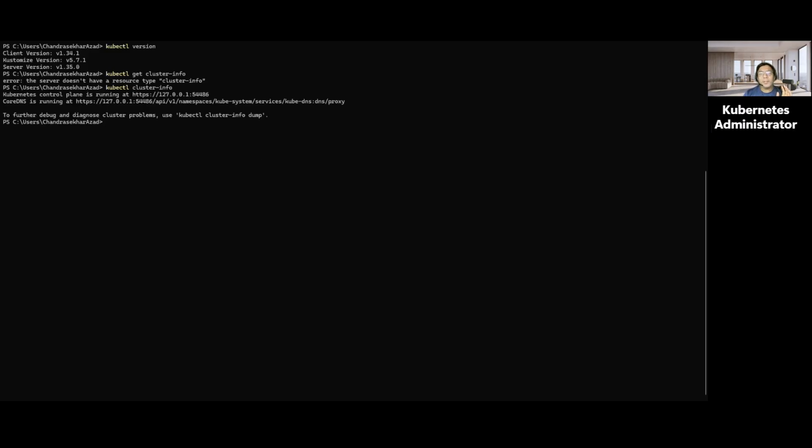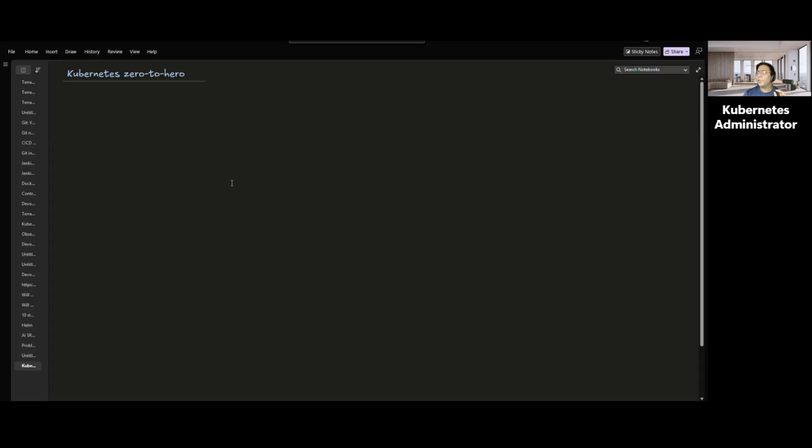So now what is kubectl doing? In very simple words, if you break kubectl into two different parts, it is the combination of kube plus ctl. Kube stands for Kubernetes, short form K8s, and ctl stands for control.